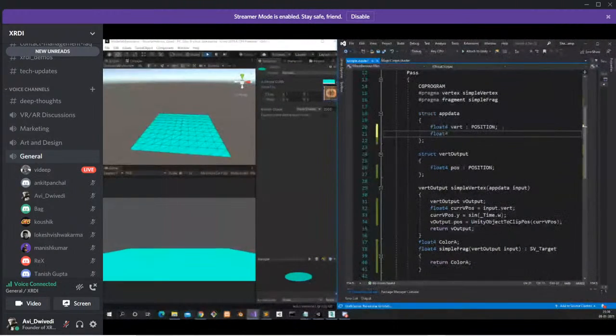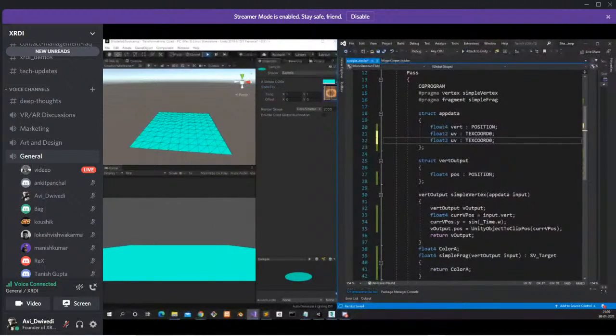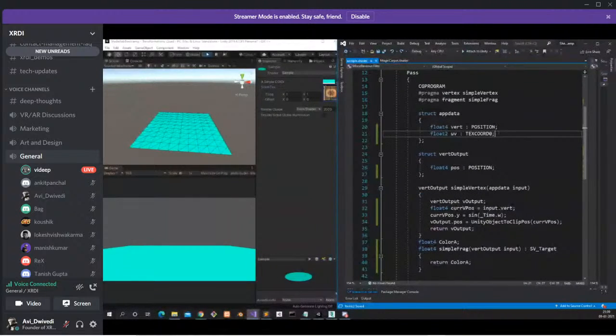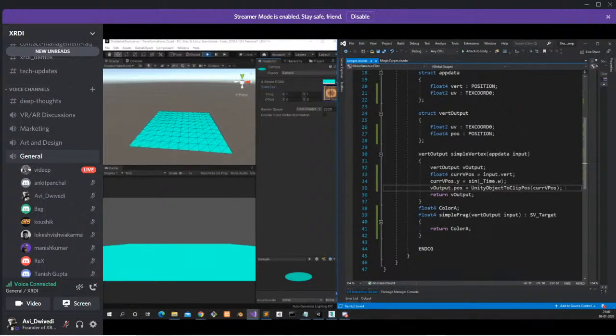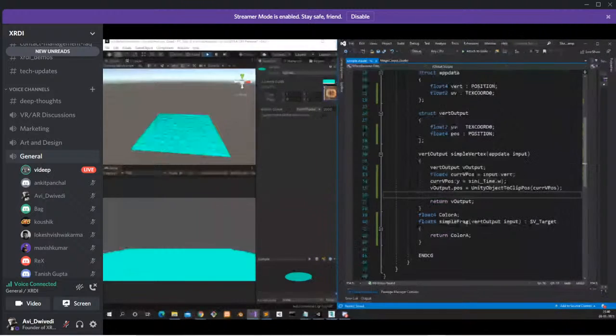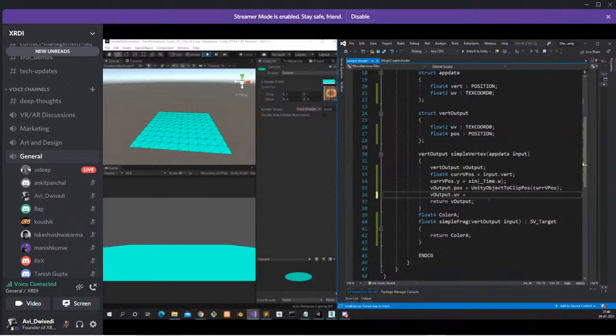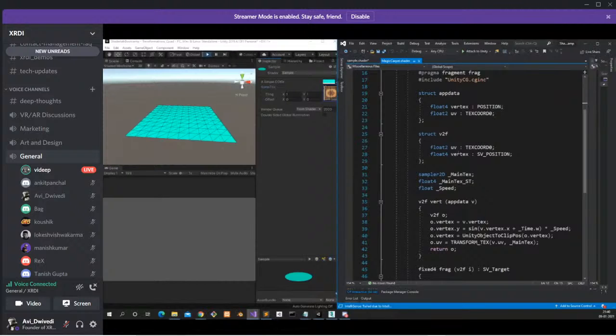So let's say float2 UV. We want to get the UV from the GPU, and this is going to be texcoord0. I'm just going to copy paste right here. This is how I'm going to keep it for the moment. And then here, to map the texture, our input already has UV. I forgot the value, I mean this thing here. Sorry, transform texture. So we are using transform texture.